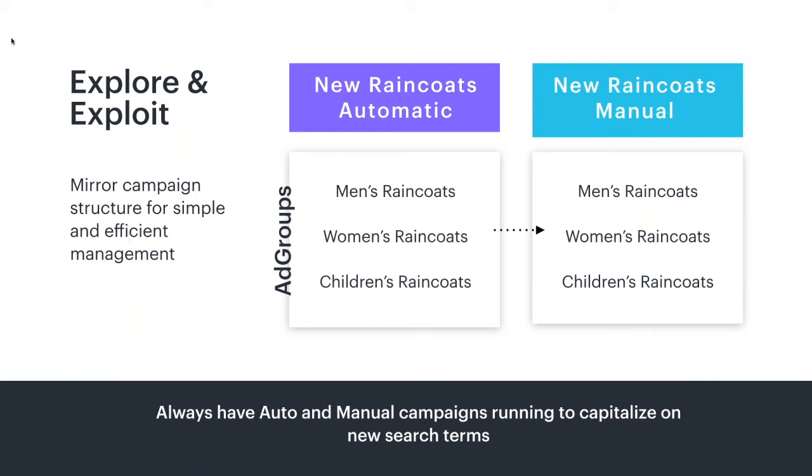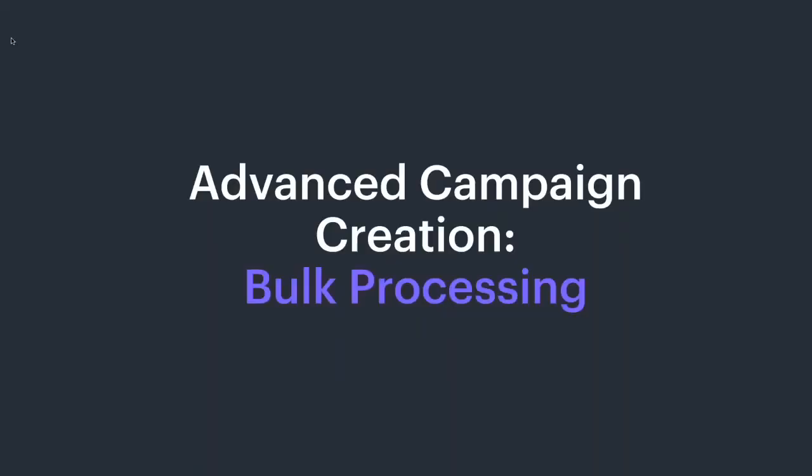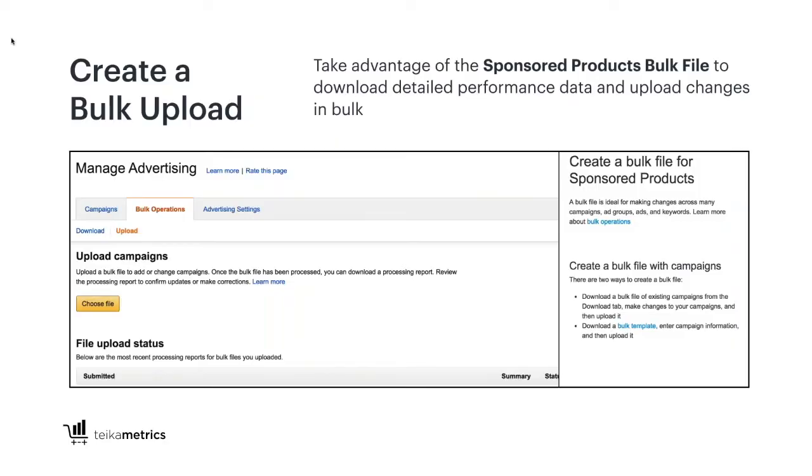And that will allow you to bid at the keyword level. On automatic campaigns, you're only bidding at the whole ad group level, and all search terms have that same max bid. But if you find something that works really well, you don't want to be constrained by that ad group level bid on the automatic side. You want to move it over to manual and be able to really dial that up, exploit those top performers, and really pour money into them.